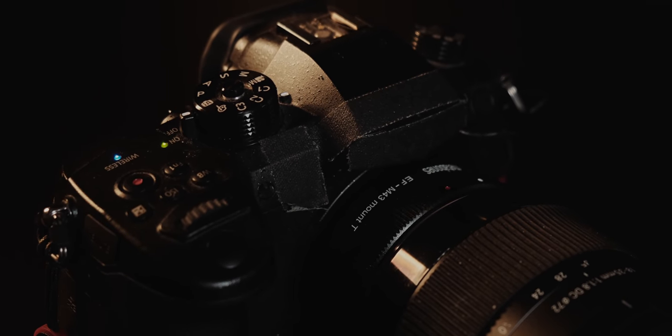It is a camera that I always try to replace with something, and I always keep coming crawling back to that GH5. Now, I'm someone that also skipped the GH5S because it just didn't really seem like an upgrade for me. I like having in-body image stabilization, which the GH5S doesn't have, and low light performance isn't usually something that concerns me because most of what I do is either controlled light or daylight.